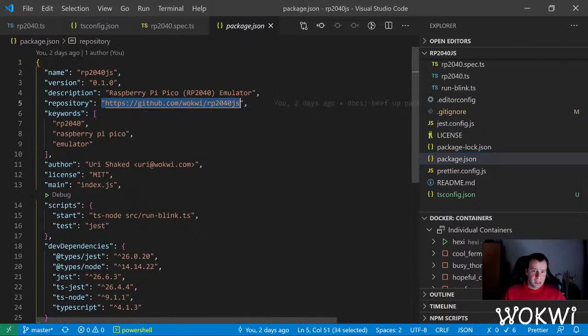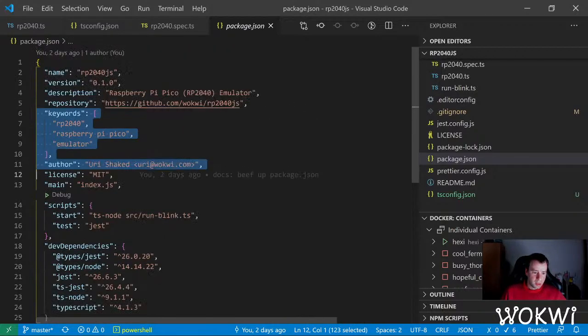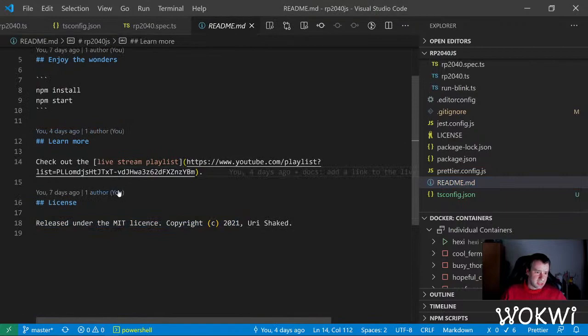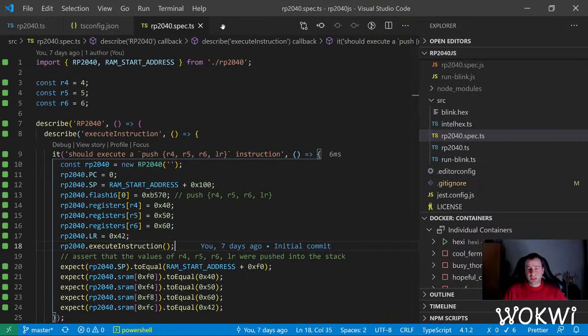So the only thing that I did since last week, I just went to this package.json file and I added a few fields like the description, the repository, the keywords. So nothing really too interesting or too major. And I think I added this link to the README file. So the project is pretty much at the same state as we left it last time.